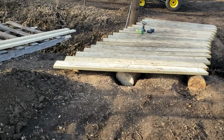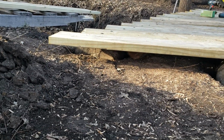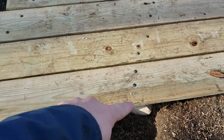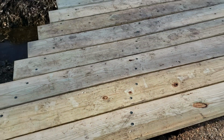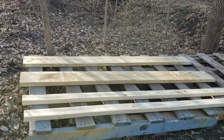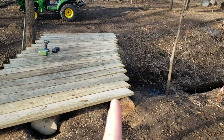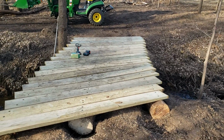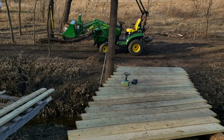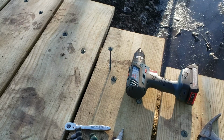So I've got to decide how I'm going to handle that so I can get some support under here. I'm probably just going to find a log. I'd rather not cut this board, or cut this board, because I think it'll look bad. And then I've got these two additional 2x10s and 2x4 16 footers that originally I had planned on running down the length. So we're going to take a look at that. But I think it's about time to test it with the machinery. So I've got to get this worked out and we'll come right back with that.